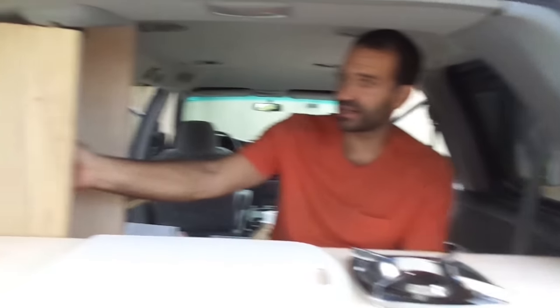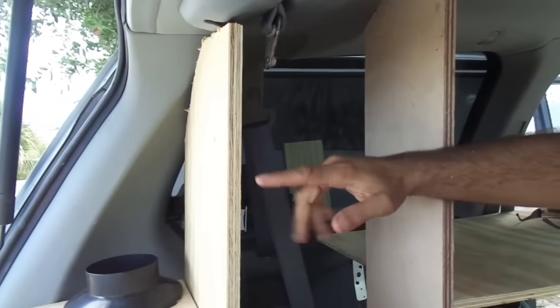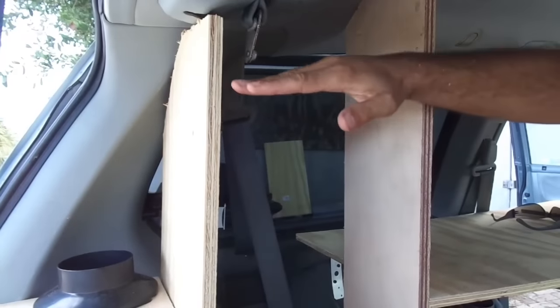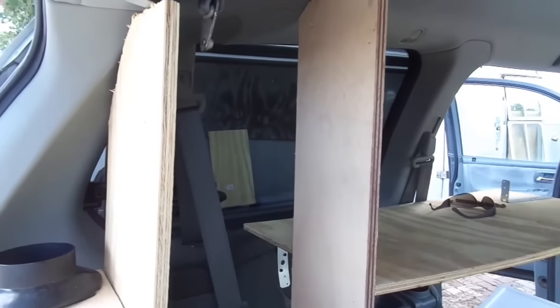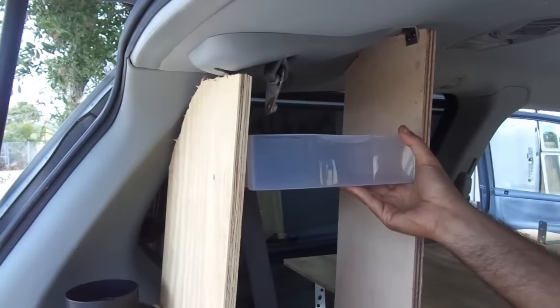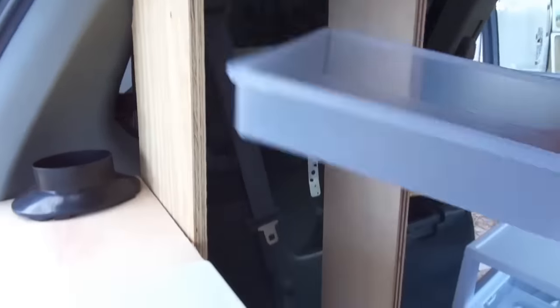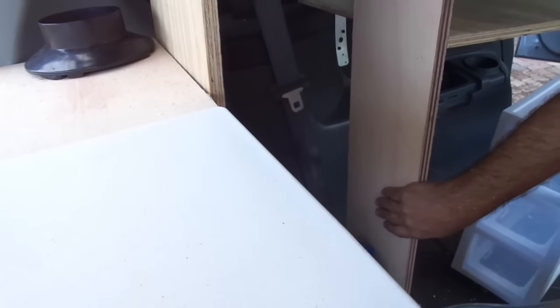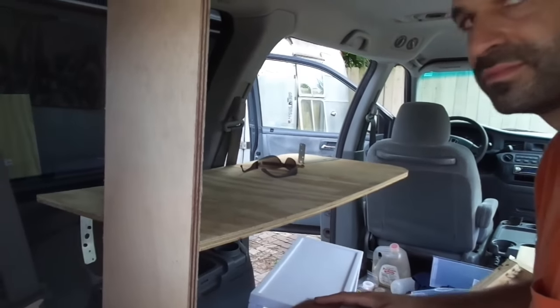And then this is the closet here. I'll have a closet rod right here. And then there'll be shelving. There'll be a shelf right up here, like this. I'll have a nice little shelf right up here to put stuff in, clothes, whatever, and then the clothes hanging rod right there. And this is where solar stuff will go and electronics will go on one of these inner walls. And this is a nice little table here to do whatever.